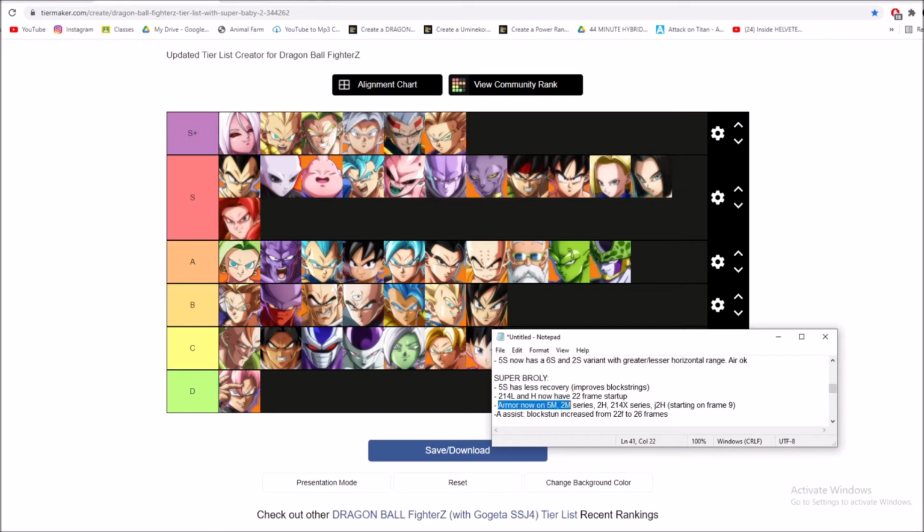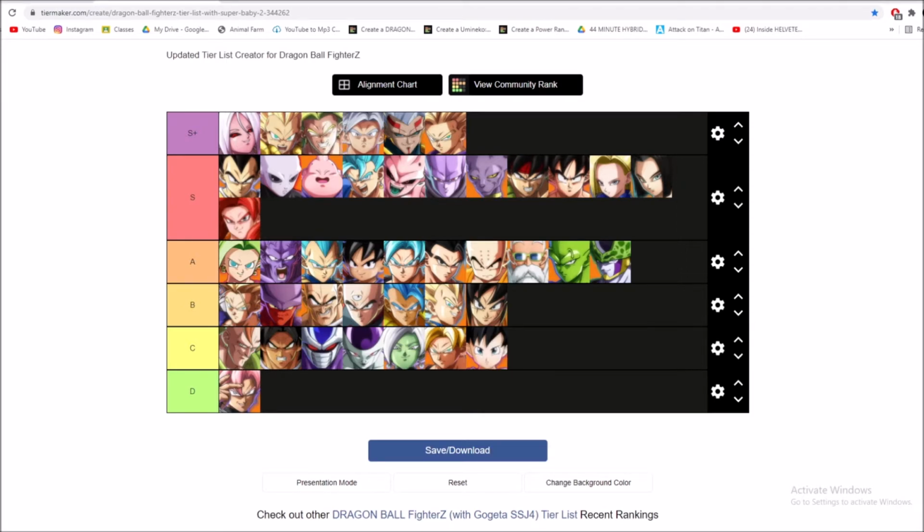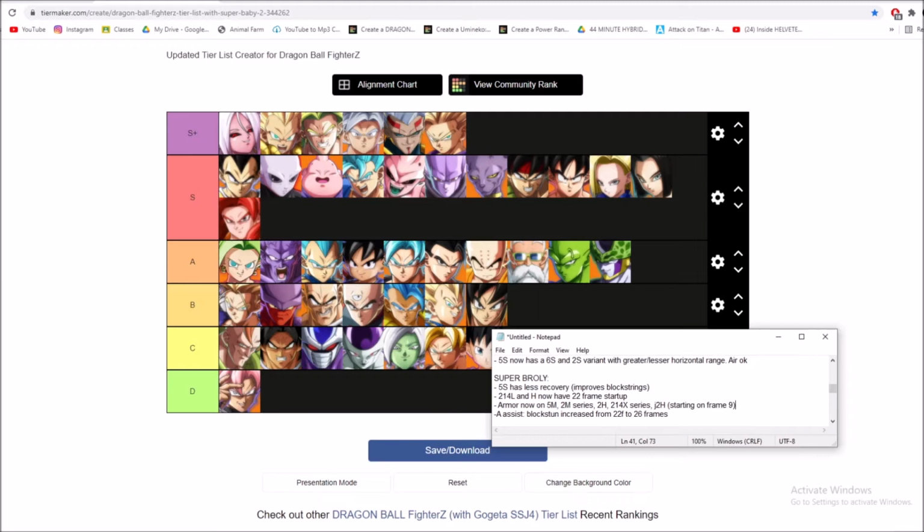Armor now on 5M, 2M, 2H, 2M4X, J2H. And the reason why I did this is because he's Broly, and he has big, slow normals, but for some reason they suck when this Broly exists. So if he had armor, his normals would be fixed. A assist. Block stun increased from 22 frames to 26 frames, and I just did this so his assist would be better for pressure.